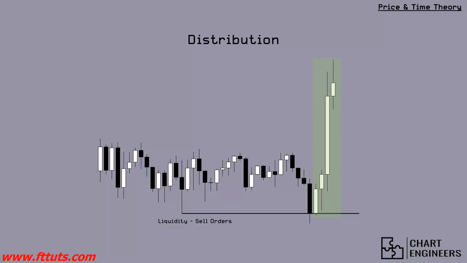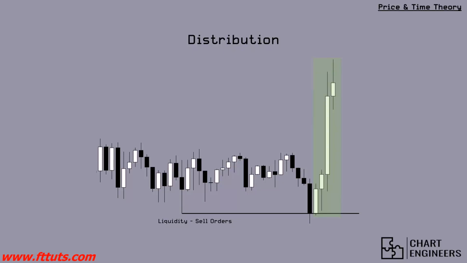Our aim is to be in the distribution phase of the AMD fractal. So we would want to be taking positions after the manipulation phase happens, and this is because we don't want to be taking long positions too early like the other retail speculators who got stopped out during the manipulation. And this is because the distribution is a big movement, so that's why we would want to be in the distribution phase. So in this example, if we took a long position before price started to distribute, we would then see price become very bullish and our trades would be extremely profitable.